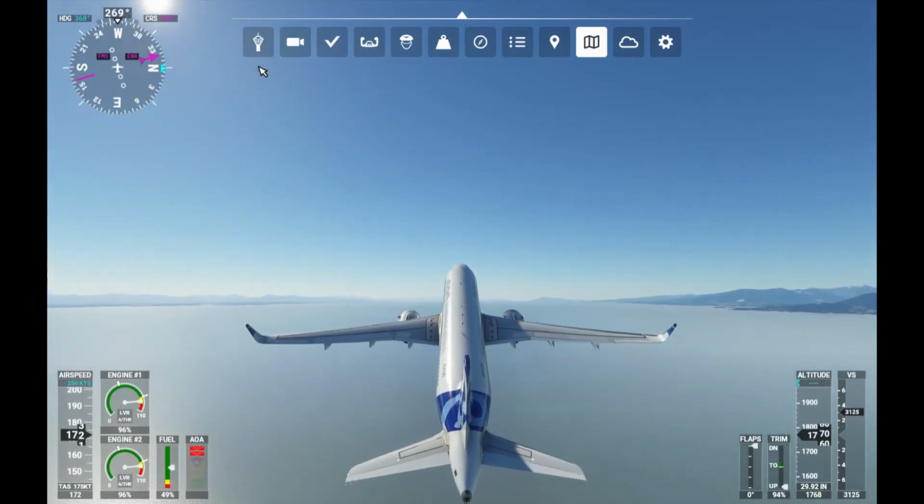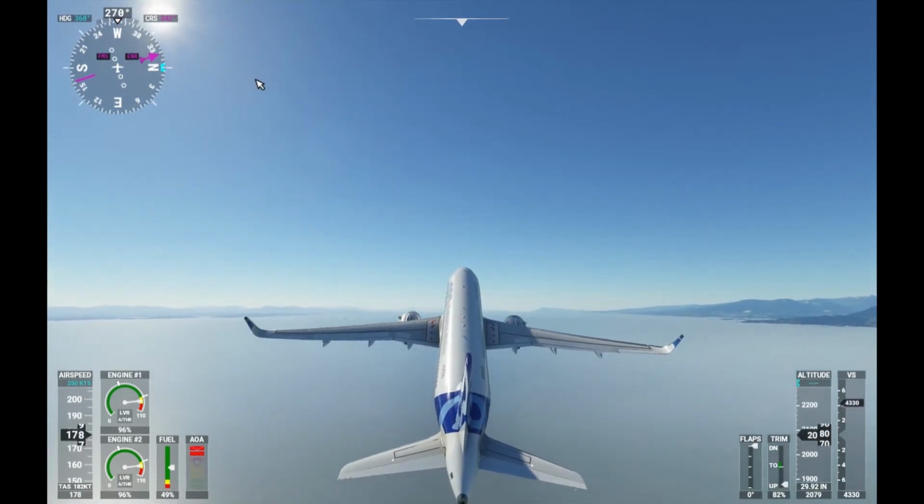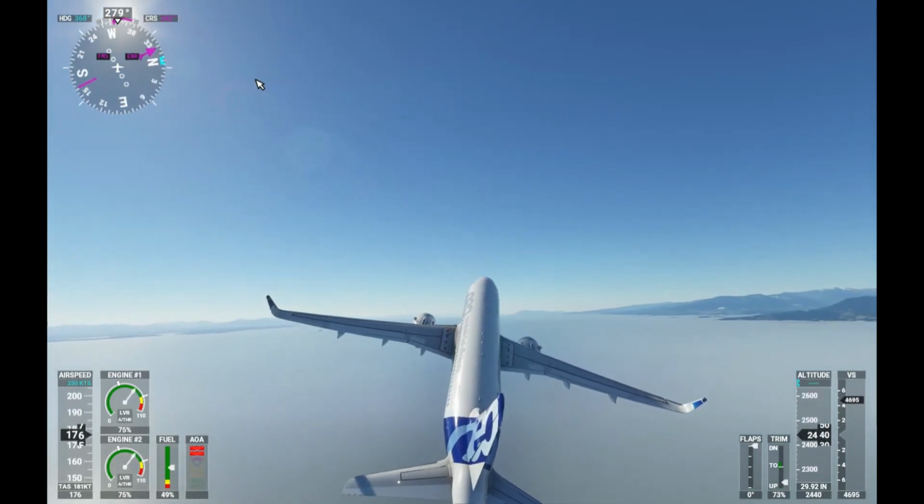As I said before, if you don't like the air traffic control and you're just flying around to view the scenery, make sure you turn off the air traffic control settings up top.